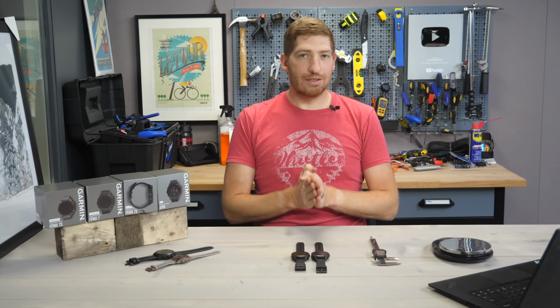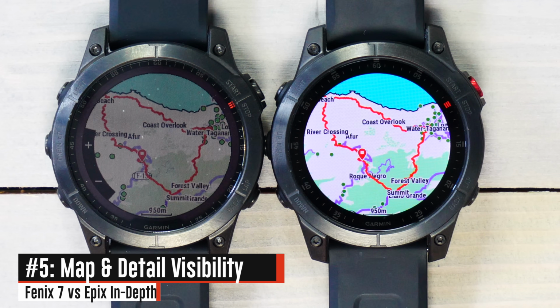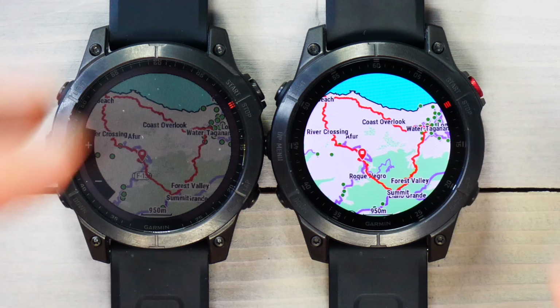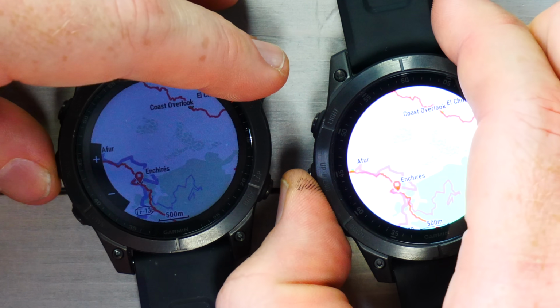Now, of course, that all sounds pretty techy, and it is kind of techy, but what matters is what you do with that tech, and that gets us straight into the next one, which is things like map visibility. Now, looking at this side by side is a great way to show the differences. These are both configured identically with the defaults. And at first glance, you see obviously the Epix is much brighter, but you may not notice there's actually more detail there. And let's zoom in just twice here. There we go, once, twice, actually 3 times, sorry.